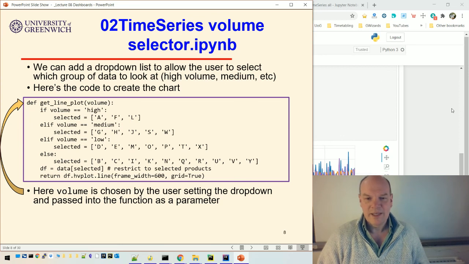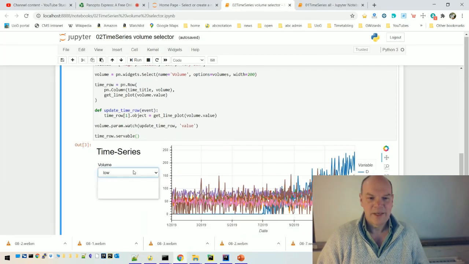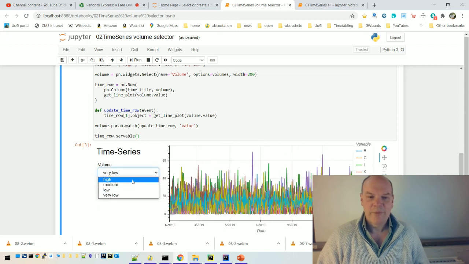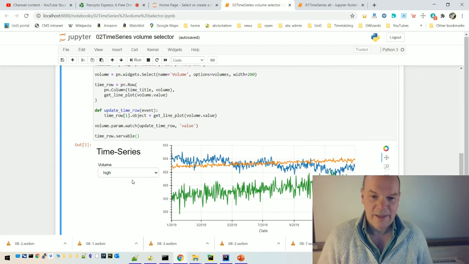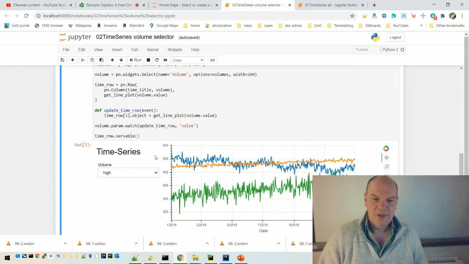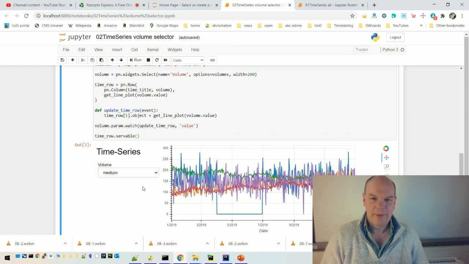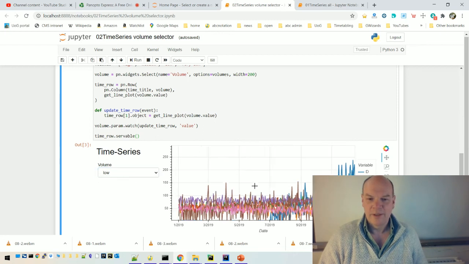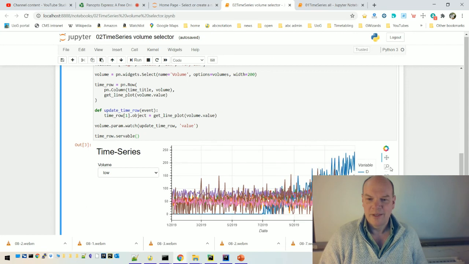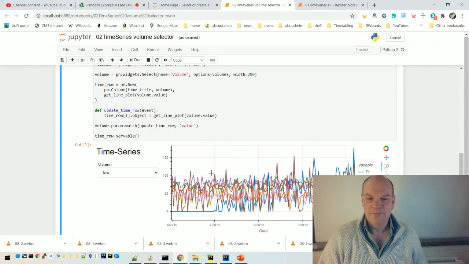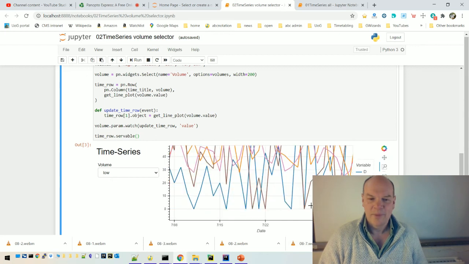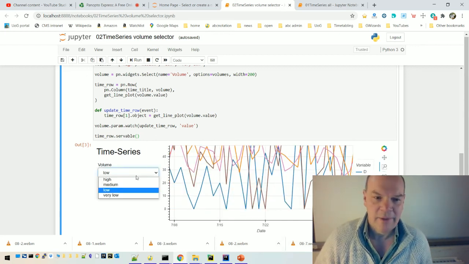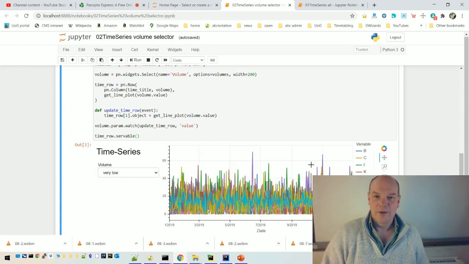So the way that looks then, as I said, is the user can select something here. And now, of course, this is much more interactive in the sense that the user selects the chart that they want to look at. So they want to look at the high volume. Previously, if we wanted to do this, we'd have to provide 4 different charts or maybe 4 subplots for a single chart. Now the user can decide what they want to look at and zoom in to the bit that they're interested in. Okay, so it gives them much more control over what's going on in the chart.